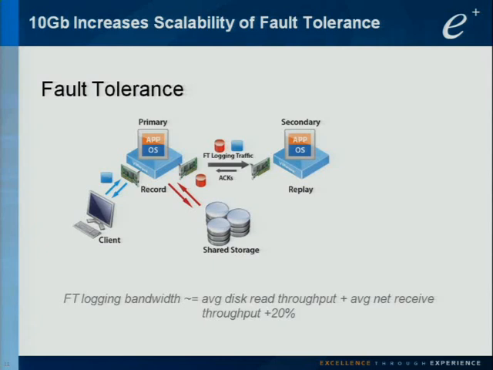Right now, they've addressed the VMXNet 3 limitation of fault tolerance. It wasn't supported until 4.1. There is still the single CPU limitation that I'm looking for that to be addressed. But I think you'll see this pick up in the future, and the importance is to understand the traffic pattern of fault tolerance. So that is essentially you take your network communications from a VM from the clients to the virtual machine, as well as the storage traffic talking to the back-end disk, combine the two times plus 20%, and that's essentially what they anticipate the fault tolerance traffic to be for the VMs that you have that enabled for.